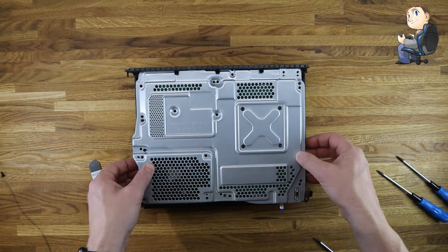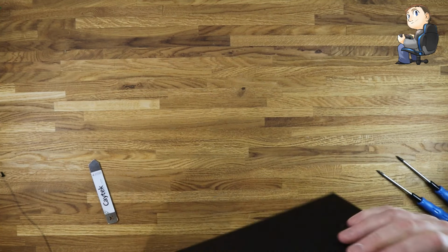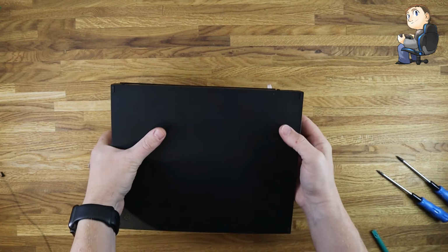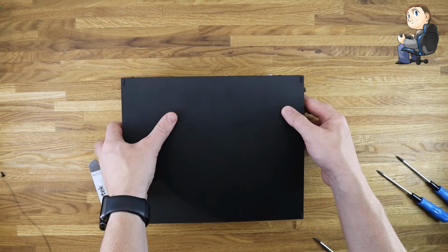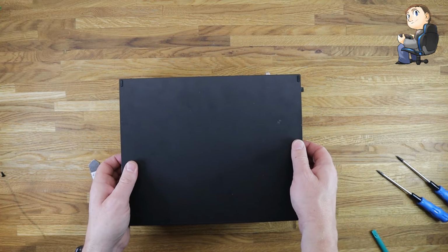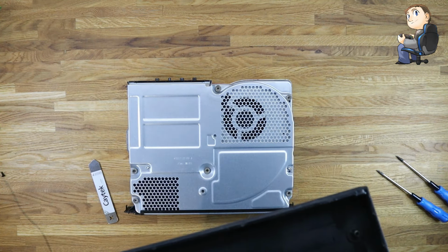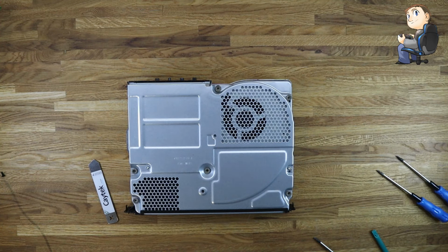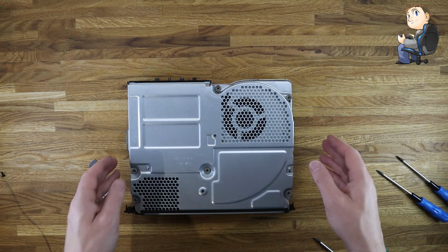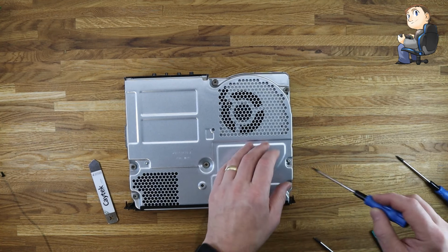So once we get all these screws out of this side, we can then flip the Xbox over on to its other side, so we can remove the bottom cover from the main body and the main metal casing, and this just slots over the top, so it should just pull off. As long as you've got all the screws out, because some of the screws come through from the other side into that casing. So if you've left anything in, you won't be able to get it off. So make sure you've got all the screws out that I've just indicated, apart from the four black ones.